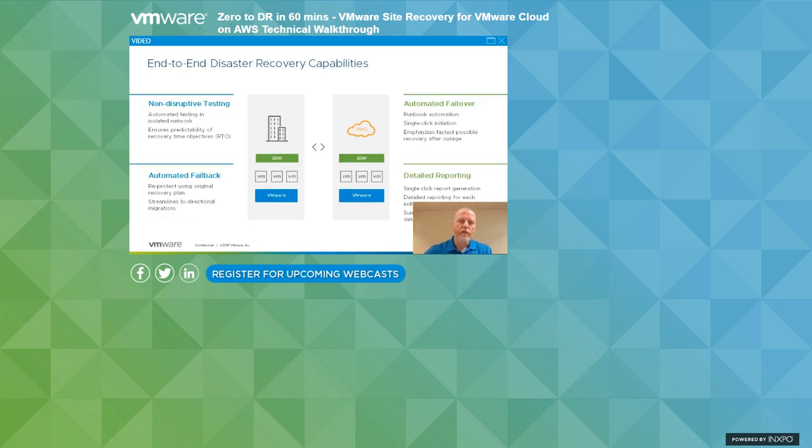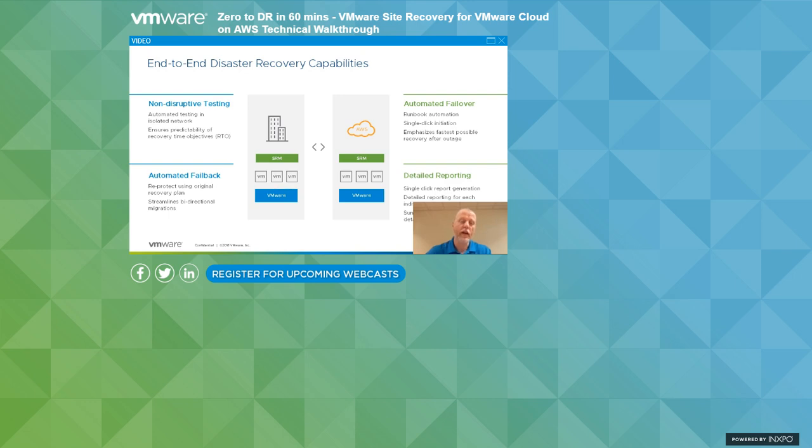So VMware Site Recovery is going to provide a number of different capabilities. We're going to give you that non-disruptive testing capability. So you have the ability to run a test and verify that your recovery plan is going to work the way that you expect it to, and have that be non-disruptive to your production environment.